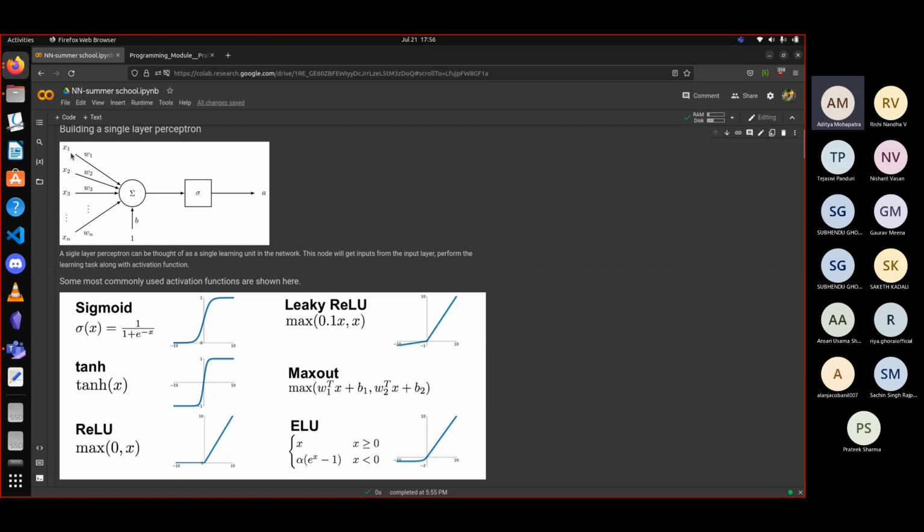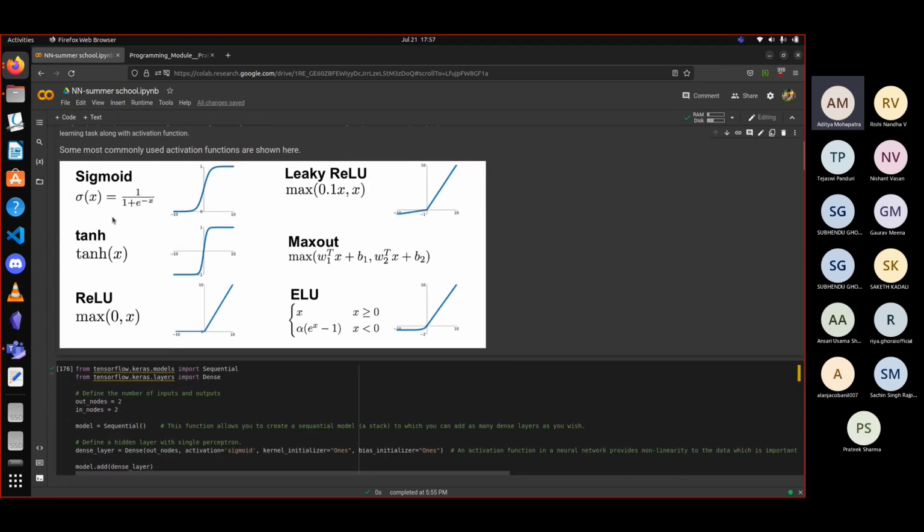So you give x1, x2, x3, any values, then while training it will try to fit the model best, it will find out the weights during training and apply those weights to the final result. After summing up, it applies the activation function, which gives the final output in the perceptron.